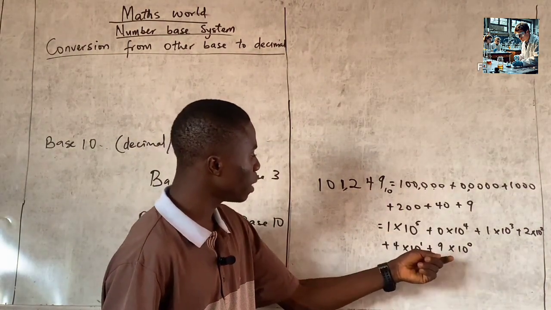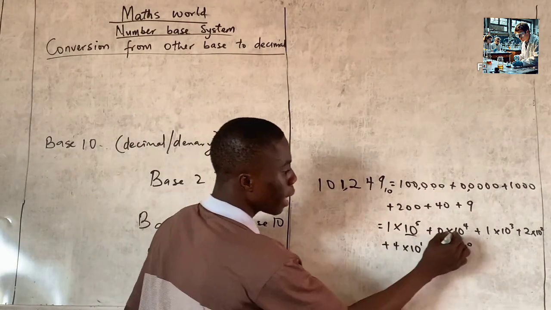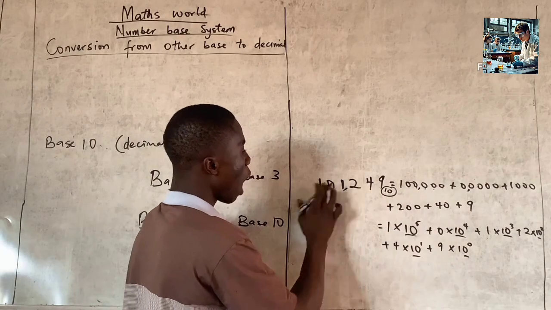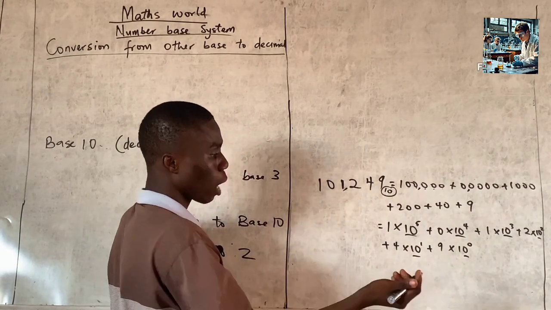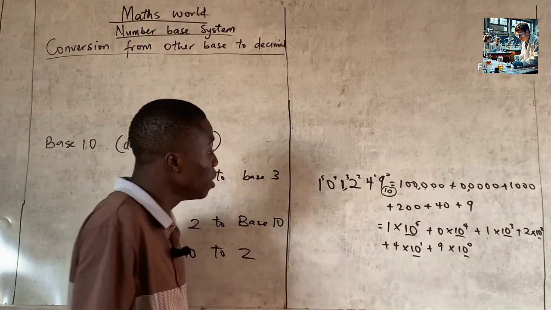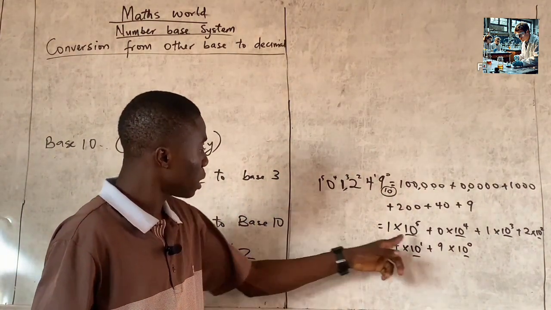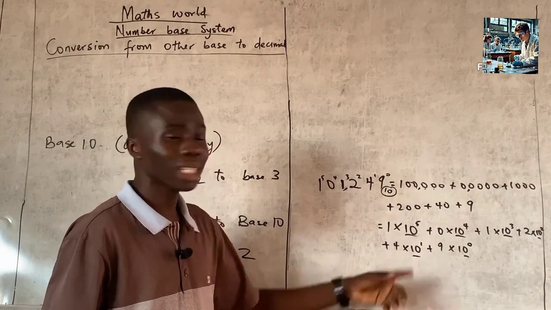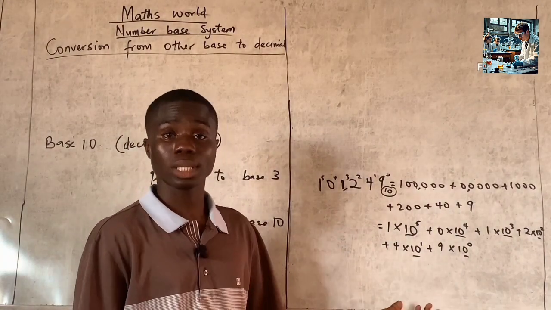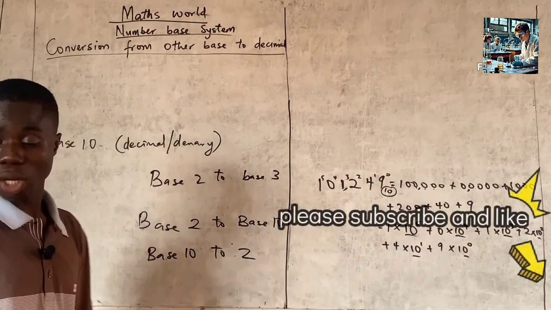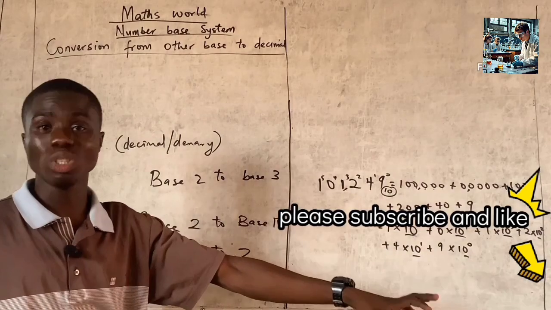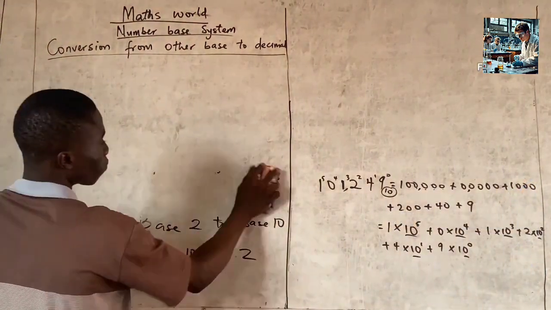So what is the relationship here? All these 10s are the base. Why are the powers on top? Let me number it from the back. We can see how we get those powers. That's actually what they tell you in school, and this is how they formulate it. That's how it actually works. Now we are going to be converting from other bases to decimal, and decimal is base 10.